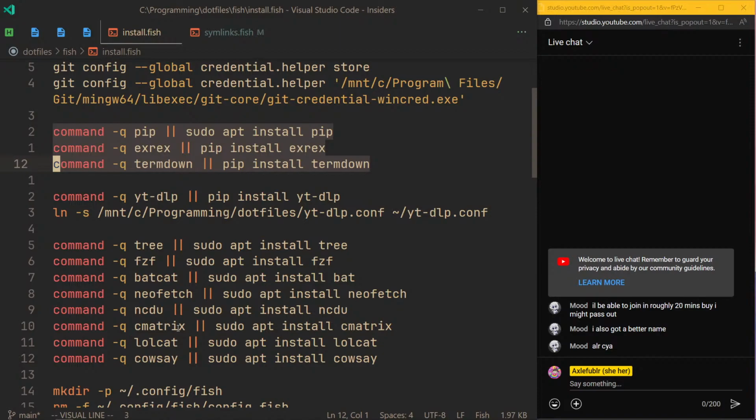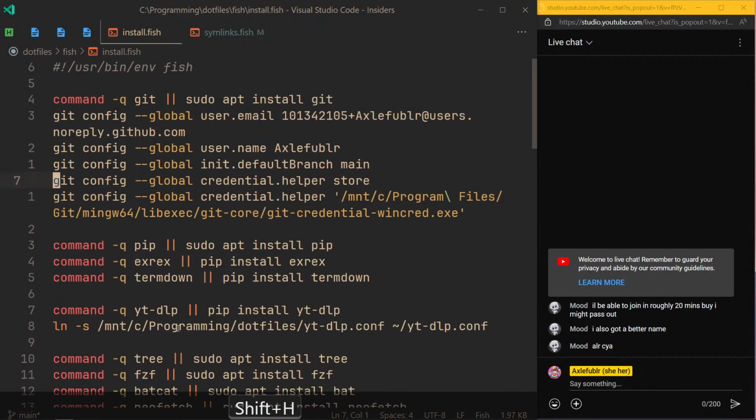Basically, if this command doesn't exist, you just install it. But there are points of contention like this. How am I sure that the ytdlp file exists in .files?